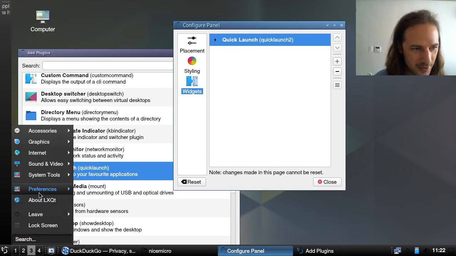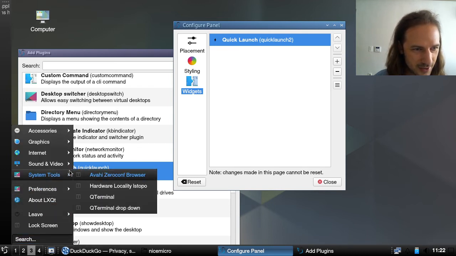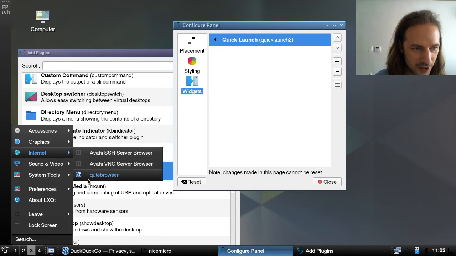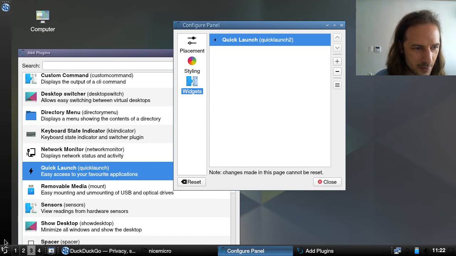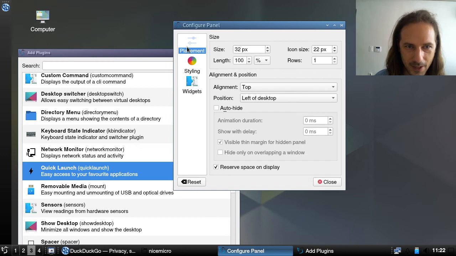Okay, the two panels are just hiding each other, so I can put Qt browser over there. So this is how it works. This is very silly that they cover each other, but anyways, maybe I could just put it, of course, align center. What would that do? That does not do it. Okay. Oh, you can actually change the length.